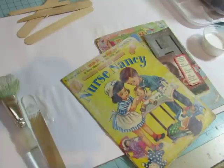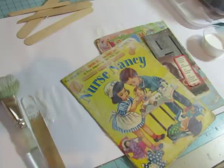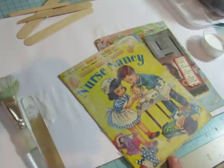It has been a very long time since I joined a swap on Junk Journal Junkies, so I decided that I should check it out, and they do have a swap for sometime in April that is to be made with a journal to be made with a children's book cover. And I have a lot of little golden books, so I thought I should join that swap. So I pulled out the Nurse Nancy that is really old.